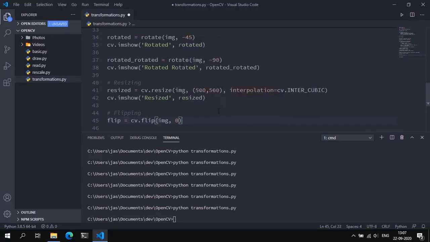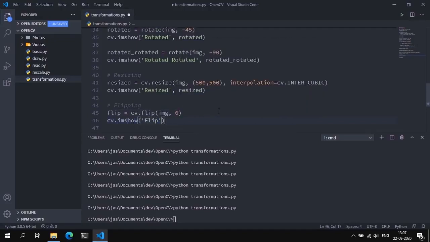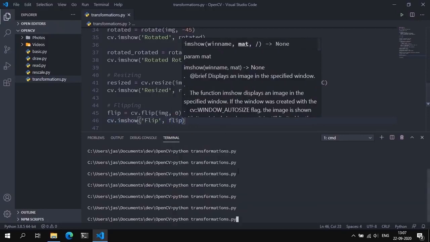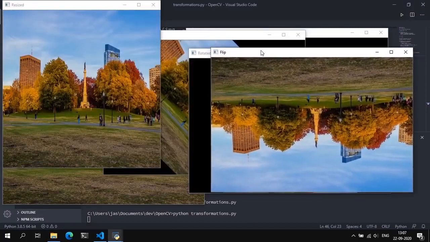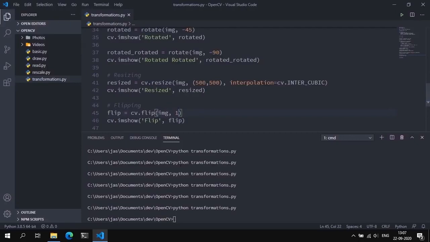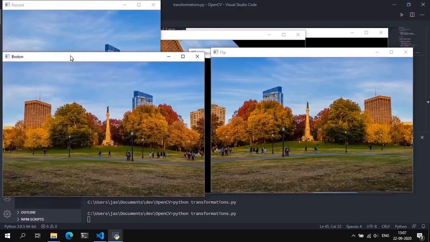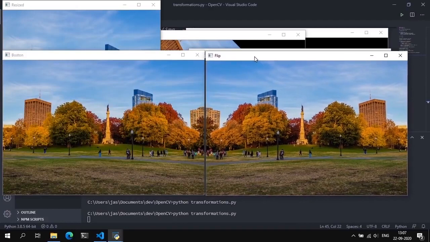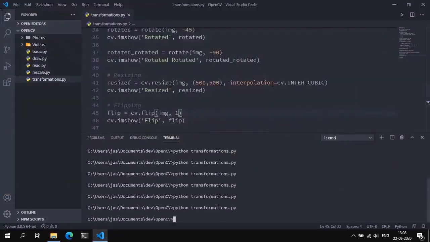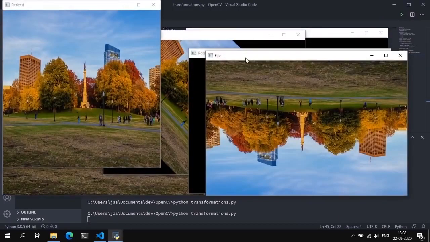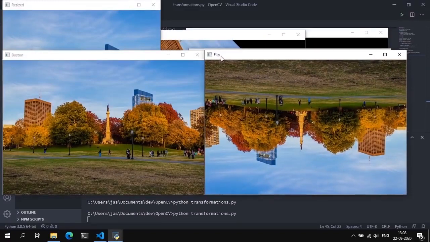So let's start off with 0, flipping it vertically. Call this imshow, call this flip, and pass in flip. Save and run. And this is the image that was flipped vertically. Let's try a horizontal flip. And we get a horizontal flip. To really see whether it was a horizontal flip, we can bring these two images together. And if they look like mirror images, then it was flipped horizontally. This is kind of a symmetric image, so it's not that obvious, but bring them together and you can maybe find out the difference. We could also try to flip the image vertically and horizontally by specifying -1 as a flip code. And the image was flipped both vertically as well as horizontally. Mirror images, but reverse mirror images.